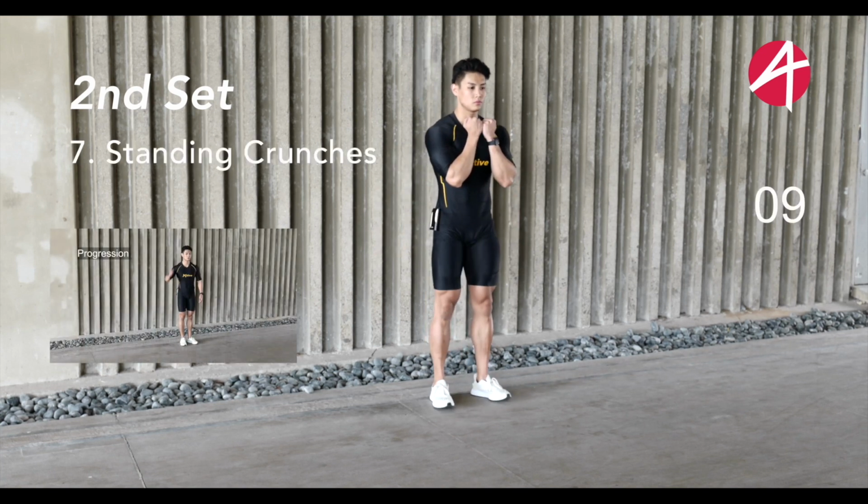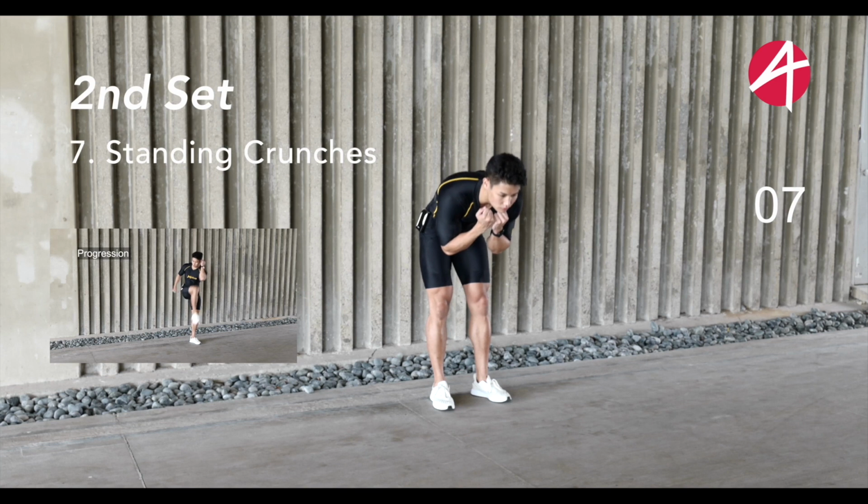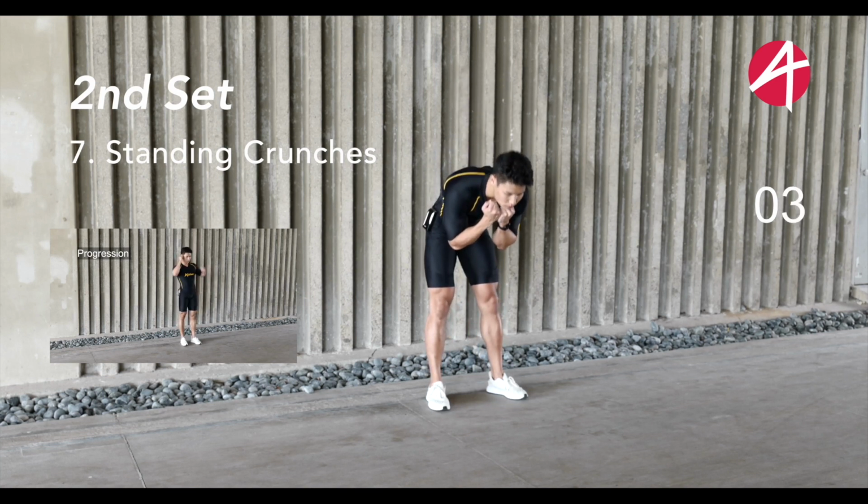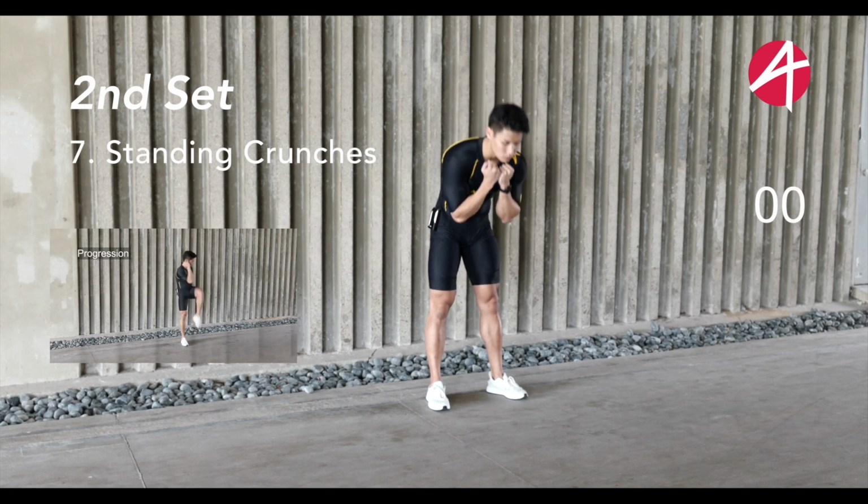Moving on to standing crunches. You would want to stand slightly wider than the shoulder width and engage your abs as you crunch down. Refer to the left screen below if you think this exercise is too easy.